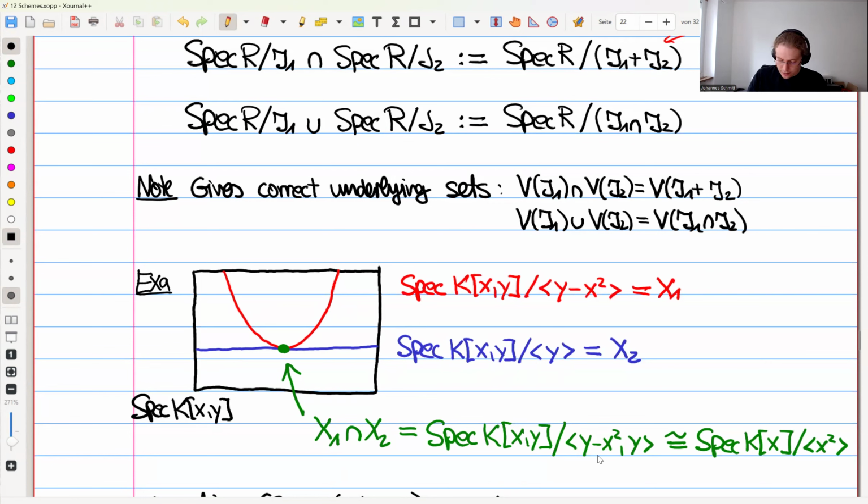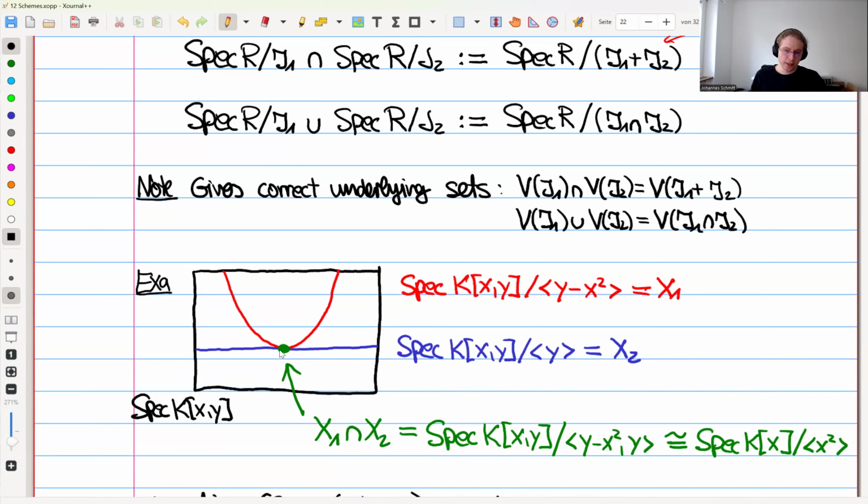And then you see in this sum, this y allows you to get rid of this y here. In fact, you can just use this y to eliminate the variable y completely. So this is actually isomorphic to the spectrum of k[x] modulo x squared. So this is this double point that we have already seen. So this point now sits inside Spec k[x,y] as a point, and at least in our pictures, we visualize it as having a bit of dimension along this x-axis.